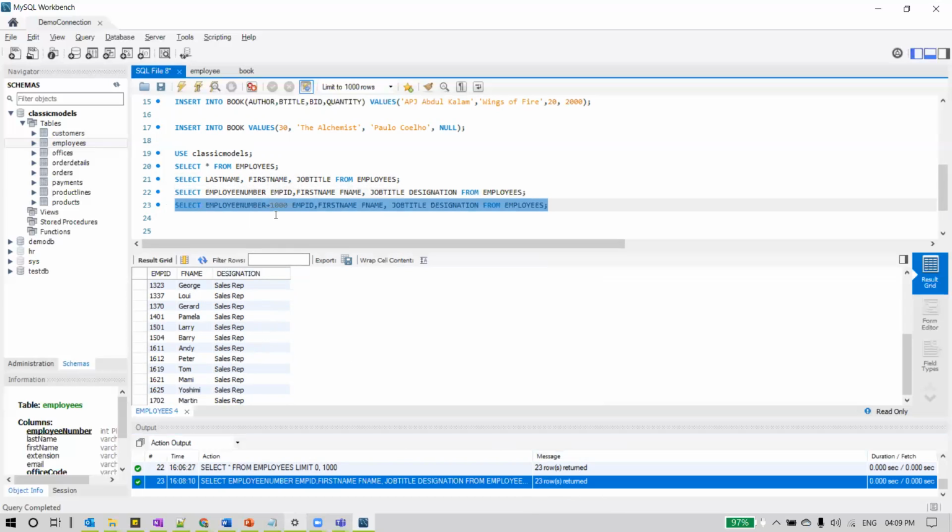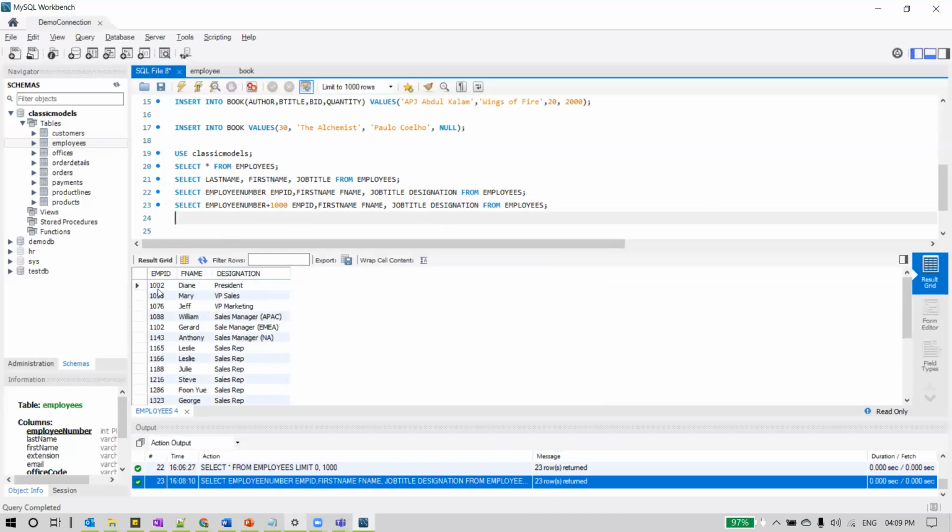And we have another syntax where you can actually add or perform some operations on the data which you view. Say for example, we have some employee IDs here, right? What if I add some number to each employee ID? How does that look? I'm not going to modify data in the actual database, but if modified, how does it look? I wanted to verify that.